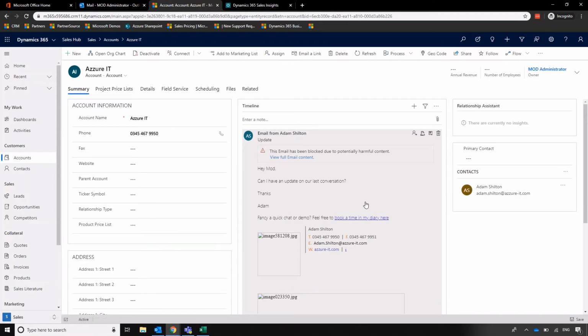Now the integration is intelligent enough so that it won't require you to track every reply in a conversation. So it will pick up on the subject line and continue to track unless you decided to turn it off. If you are starting a different conversation with that contact or customer that has a different subject line, then it won't track it until you then do the same process that we've just undergone there.